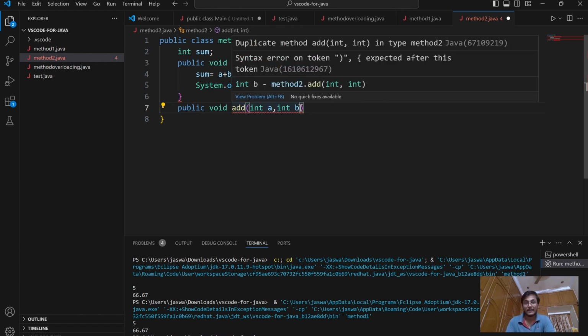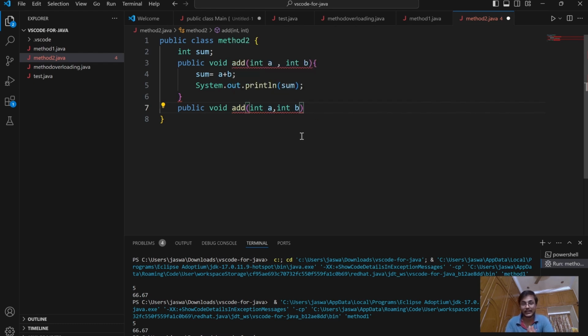Because it comes under duplication, that is the same method name with the same parameters, so it will show us an error. To avoid this error, we are going to take another integer. Okay, now the error has gone.